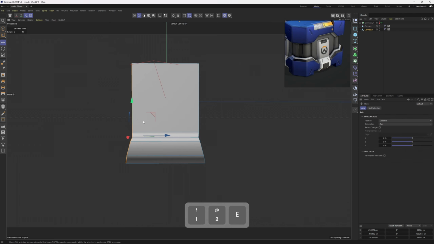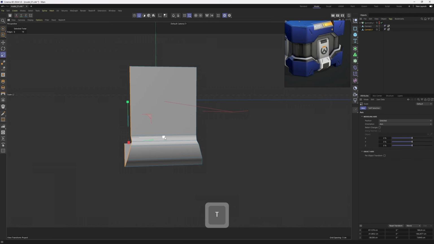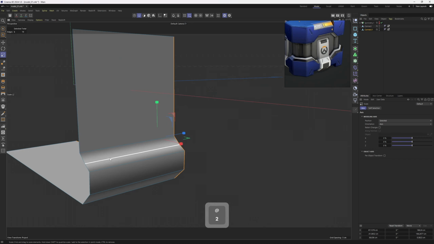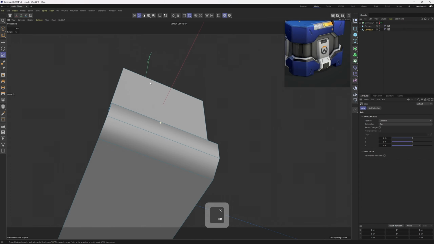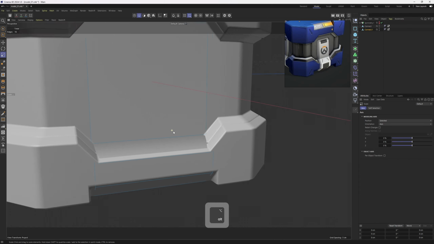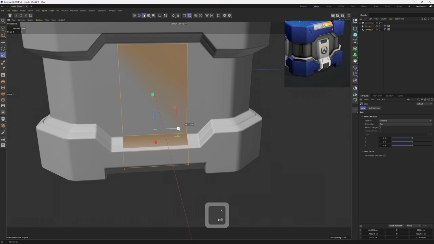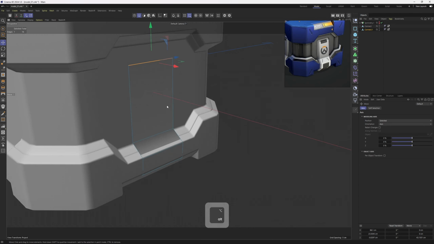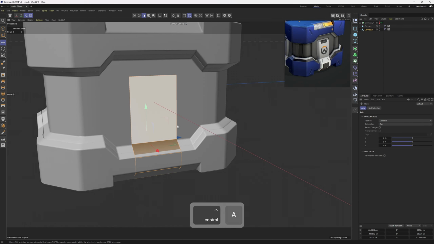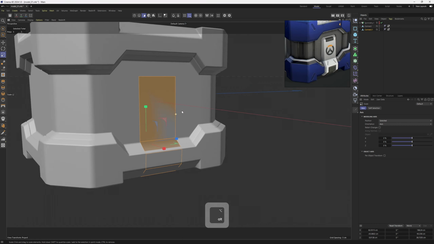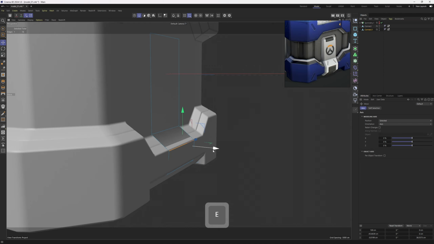Okay, now let's flatten out these edges. Select them, Alt and Shift, and stop at 0%. Same here. I can get rid of that unnecessary edge. I'm gonna select them all, scale them on the Z. Move that down. I know these are not looking exactly the same if you compare this, but it's not why we are here.